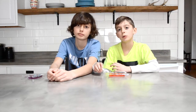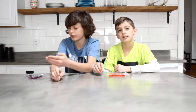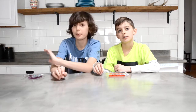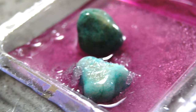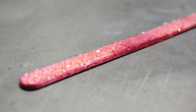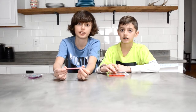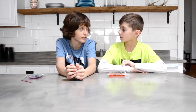My rocks really haven't changed at all — there's no new crystals growing on them. My rocks have not changed at all except they're completely blue now, which is really weird. My little stir stick has completely crystallized all around it, so it worked on the stick but not the rocks, which is kind of strange.